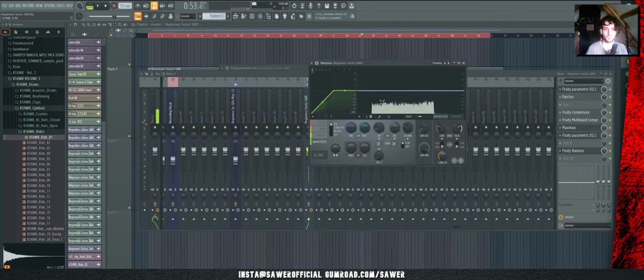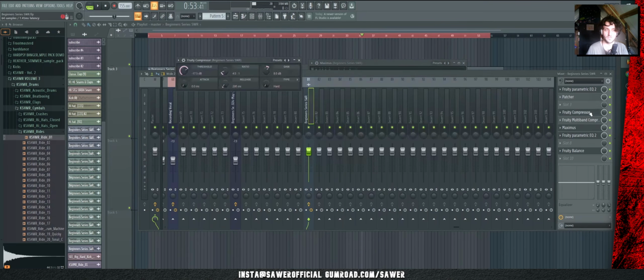But right now it's pretty even, which is good, but I didn't bump the volume yet. So to bump the volume, you can do it in a lot of different ways. You can use an empty compressor with just a gain knob, and actually that might be the cleanest way to do it. So honestly, that's what I'm gonna do.